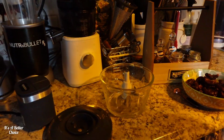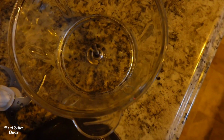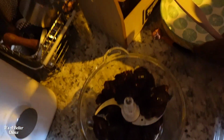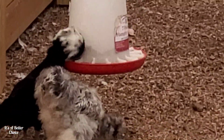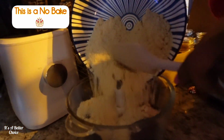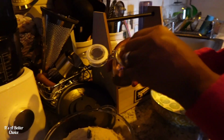So if you have one of these, you can use one of these, or you can use a bigger one. So you're gonna put your dates in first. Put your dates in. I'm gonna break this down a little bit first before I put my flour in. Also put in vanilla bean powder. You put that in here.